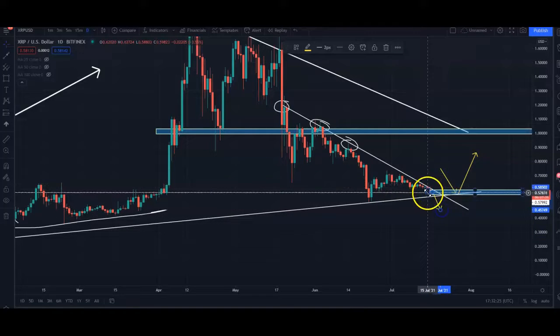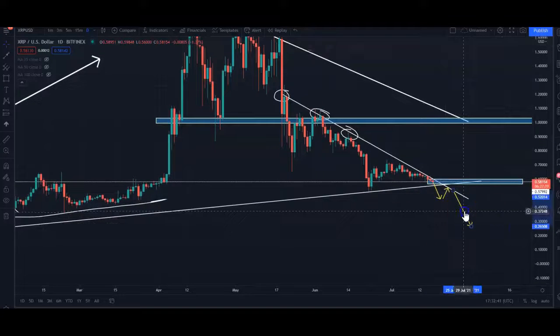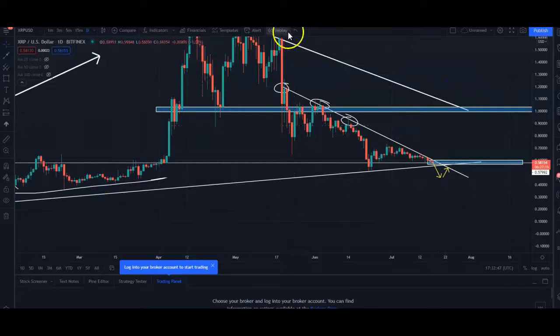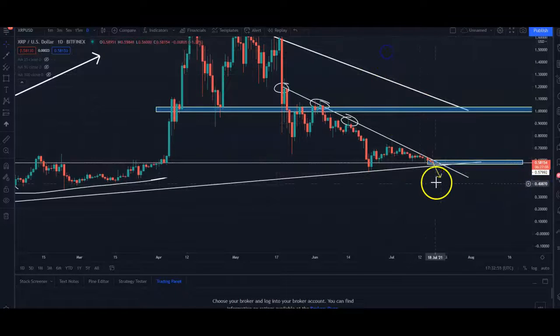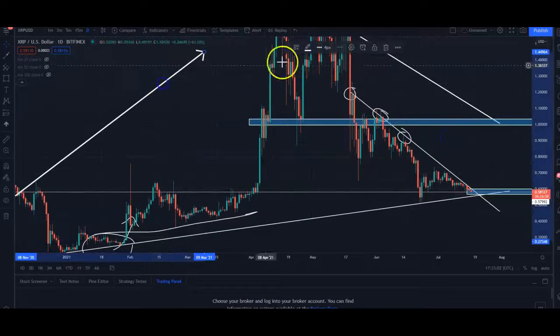Now, if we're looking for a downside move, this is kind of the move we're looking for here. We'd be waiting for a break below the trend line, price to come back up to the trend line, and then get rejected and knocked back down. So that's pretty unique that XRP USD is actually presenting itself right there, presenting itself as a potential opportunity in the coming day, hours, minutes. I mean, this is getting down to the nitty-gritty, guys, where something's going to happen sooner than later. So it's cool that happened, and I was able to share that with you guys.